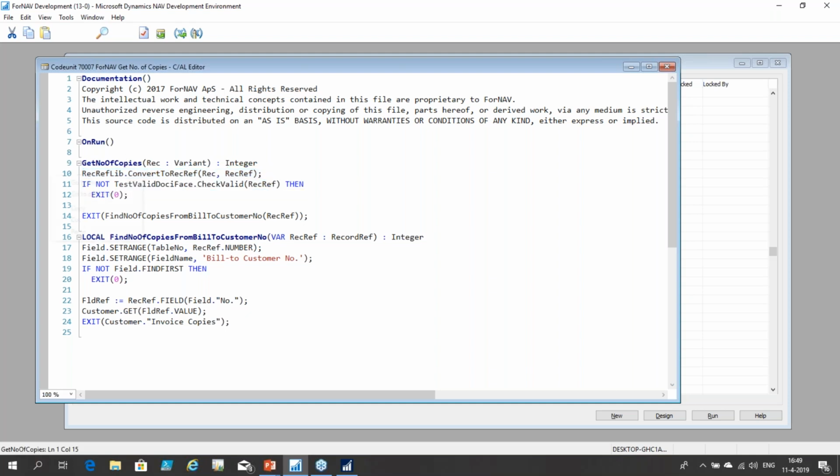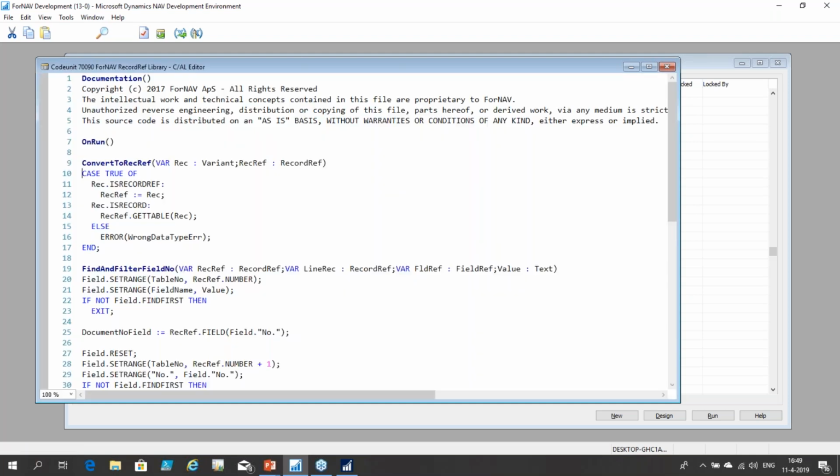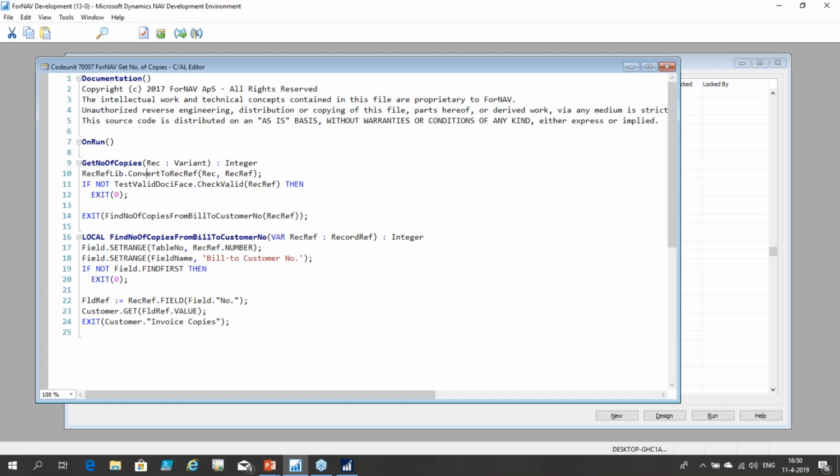This is generic code, and you can copy it if you want. It checks if the record is already a RecordRef, and then moves it into a RecordRef. If it's a record, it gets the table into a RecordRef, and otherwise it will give you an error message that you should not call into this API with anything else but a record or RecordRef.